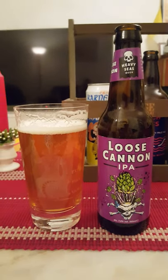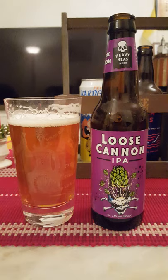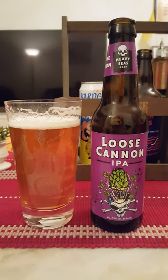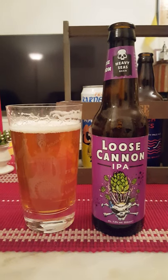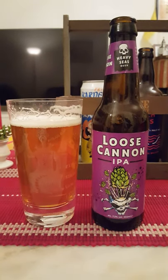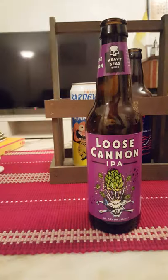Very American IPA, very American styled. Full of hops — they were not skimping on the hops for sure. Very very hoppy, sweet initially, kind of sponge-cakey floral sweetness, then comes that heavy bitterness — that very very American heavy bitterness. But it's good, it's very drinkable at the same time. It has a pretty good body on it. Let's go for a second sip.